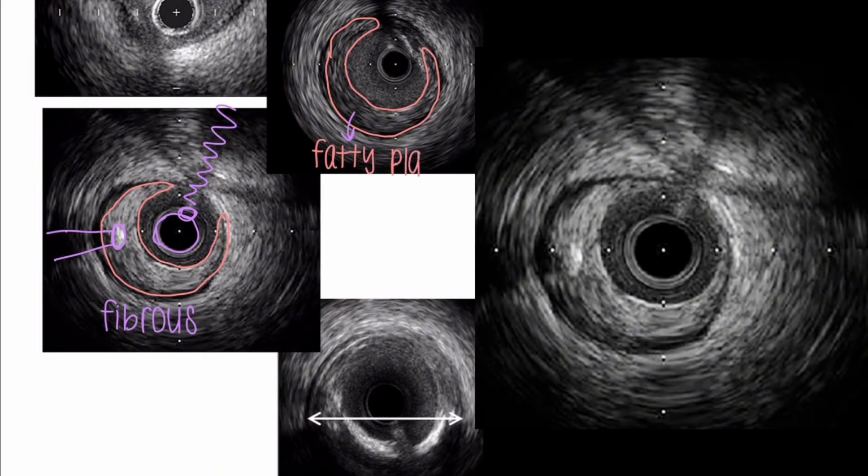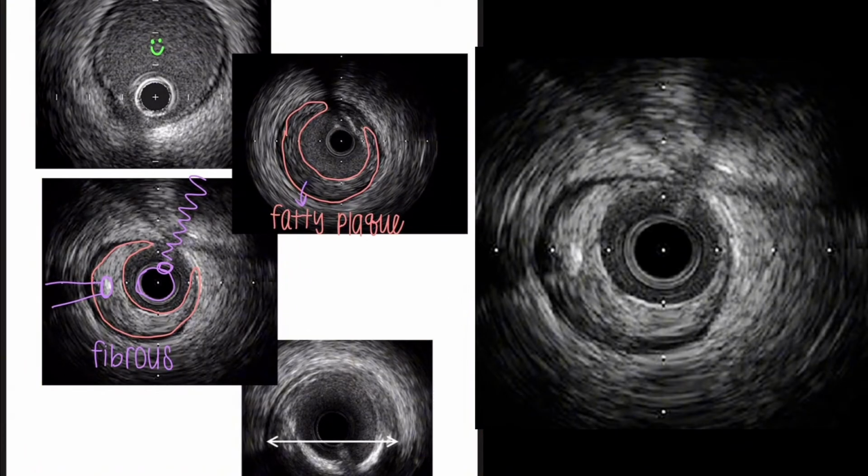So the denser that a plaque is, once it becomes calcium, it gets that bright white and then you can't see through it. But the whiter it gets, the more fibrin is in it, the harder of a plaque that it is, which is why it is plaque. It's between the intima and the media. They're just different textures because they're different densities. Okay, so I hope that makes sense.